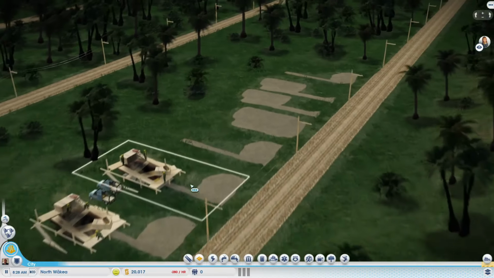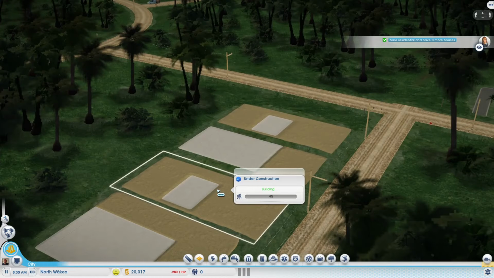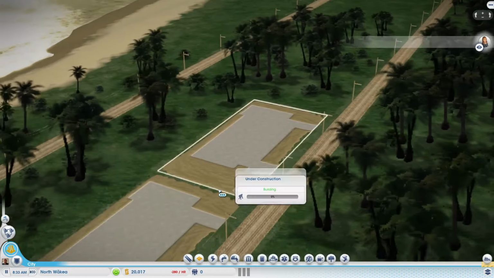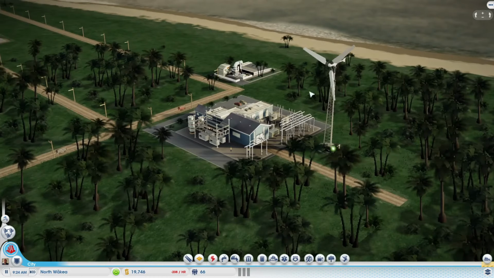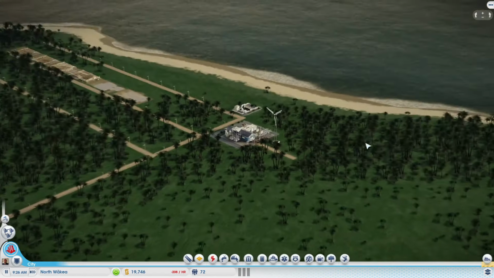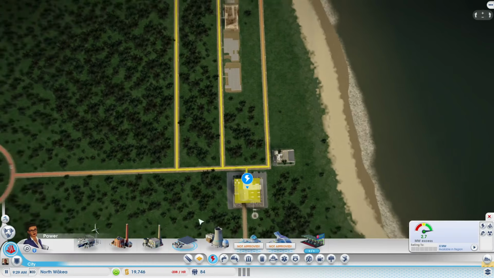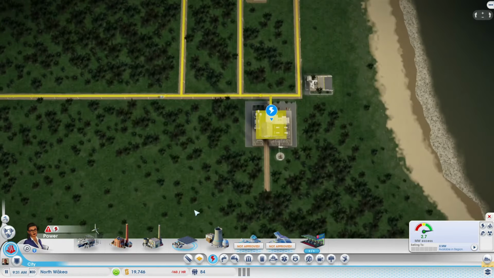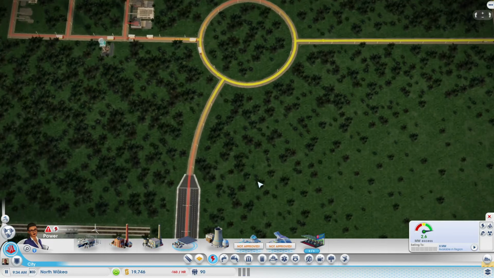But we've got people moving in, we've got some commercial areas, and we've got the beginnings of our industry. People have arrived at the power plant. It is spinning, so it is now powering the city. When you want to look at that information, you can see how the road is turning yellow. So wherever the road is yellow, the power is working its way to that area.